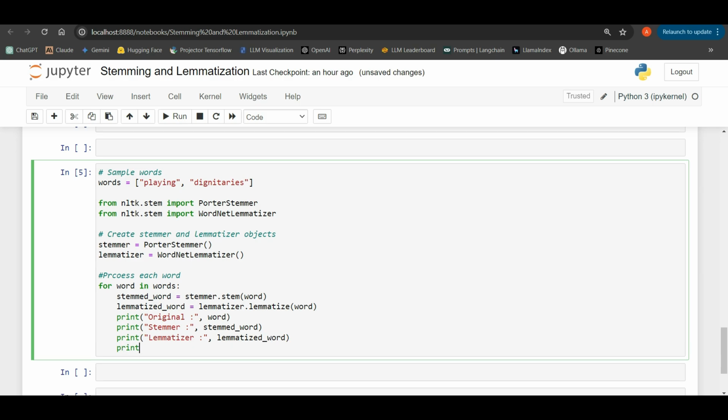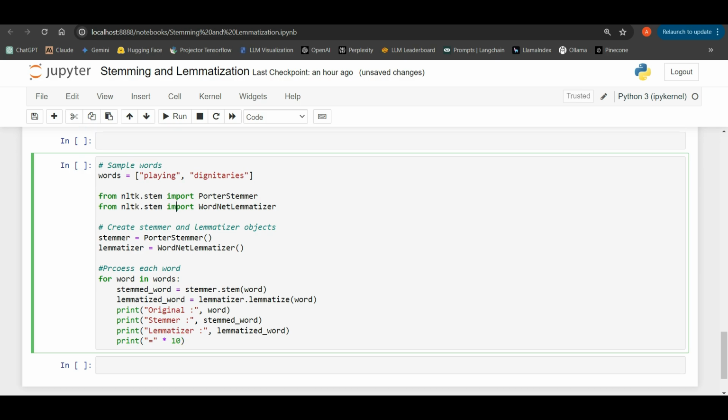Then I'll print an empty line, just for differentiation, right? So guys, our logic is ready, and we've taken the sample words, playing and dignitaries, and we'll try to find the stemming and lemmatization for these particular words. Let's see whether the logic works or not.